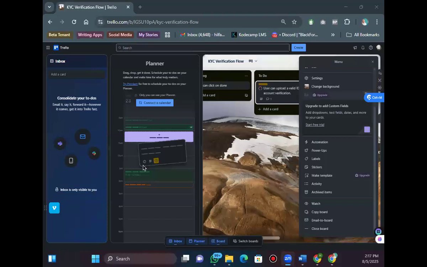I was saying there's something called Power Ups, as you can see right here. Power Ups is used to get extensions for your Trello workspace.